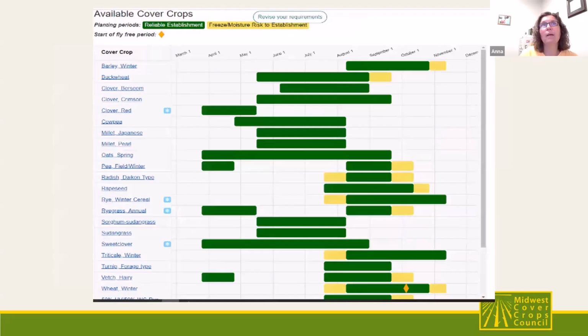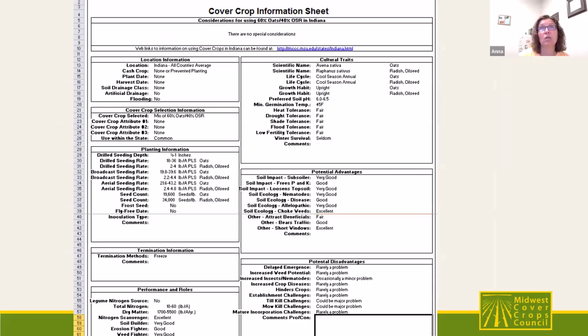So here's a few more options that you would get from your seeding table if this doesn't show any goal ratings or limitations for soil drainage. You'll notice that the species list to the left side of the screen, those are links. So any cover crop that you're interested in learning more about, you can click on any of those, and we've got an information sheet for each of those.